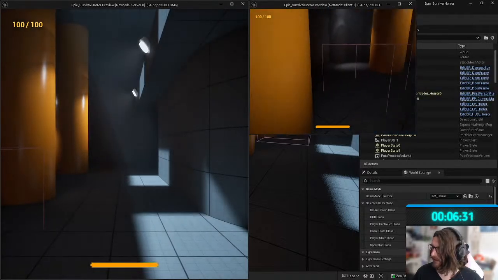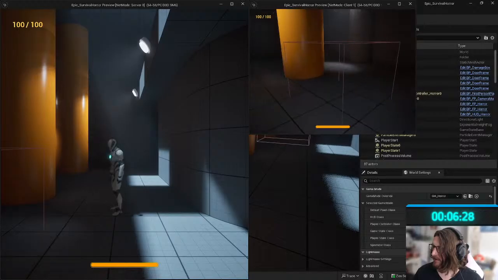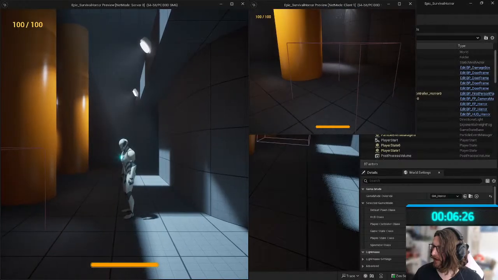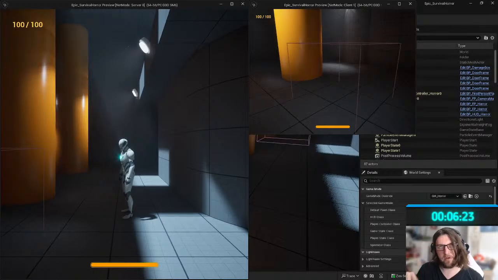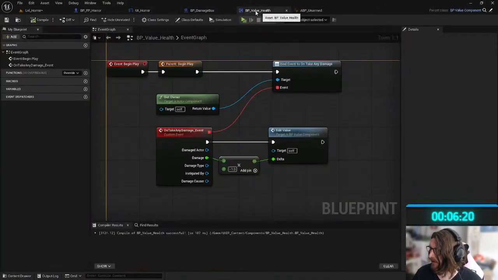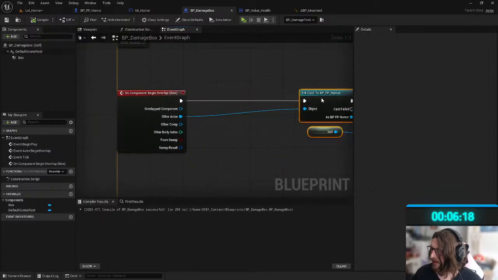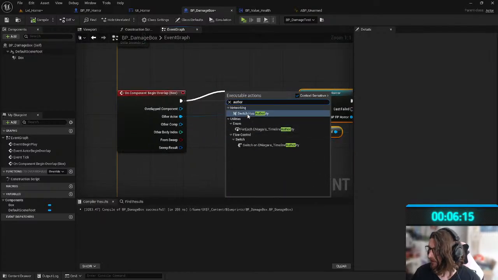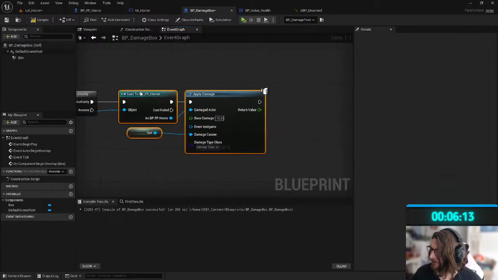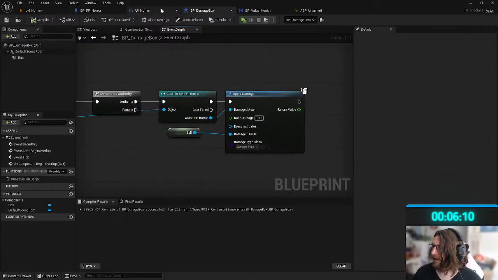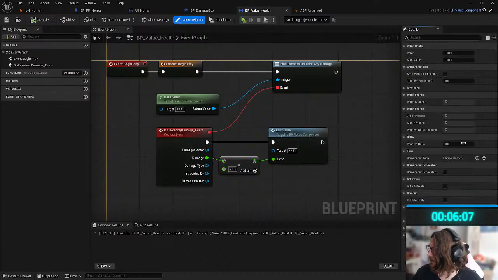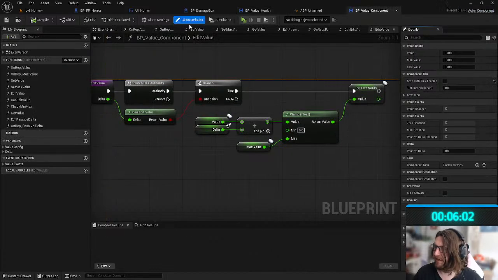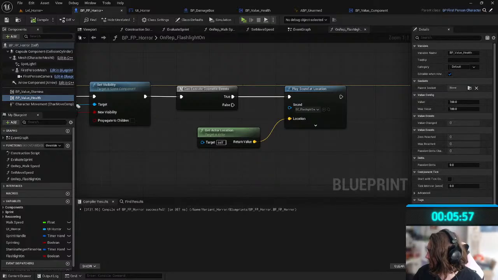Alrighty, so we've got 6 minutes left. Let's walk into this. So, not happening on client there. Let's just check in here. We actually only want this to happen on the authority. So that's fine there. Let's go take a look at our health value, make sure that the component is... so this component isn't actually replicated. So that's a big one. This component should definitely replicate. Let's go check out this guy to make sure that that change is transferred over.